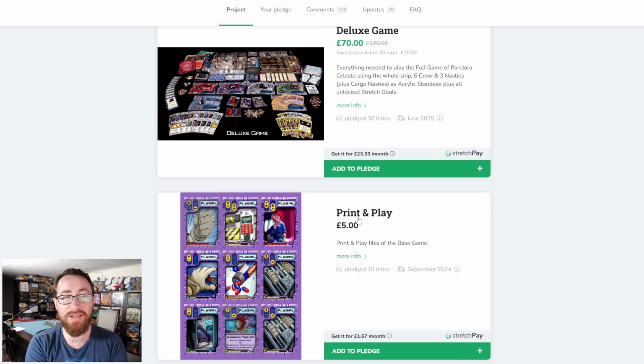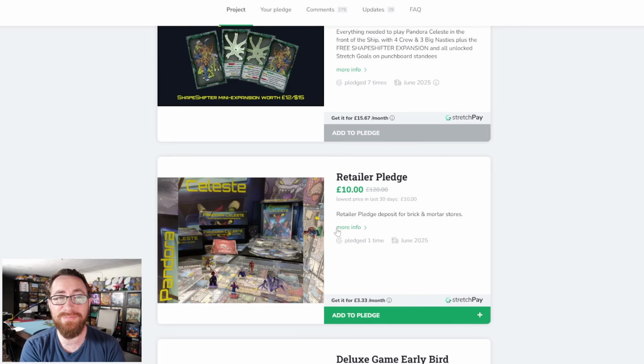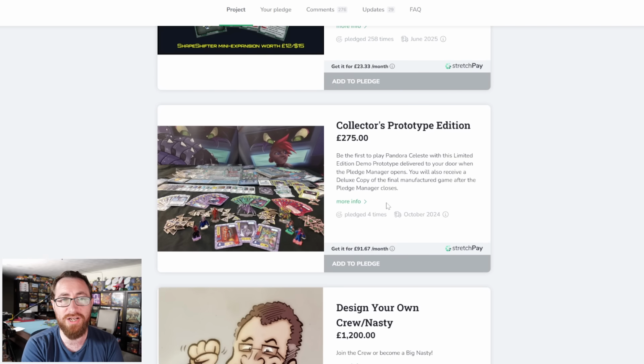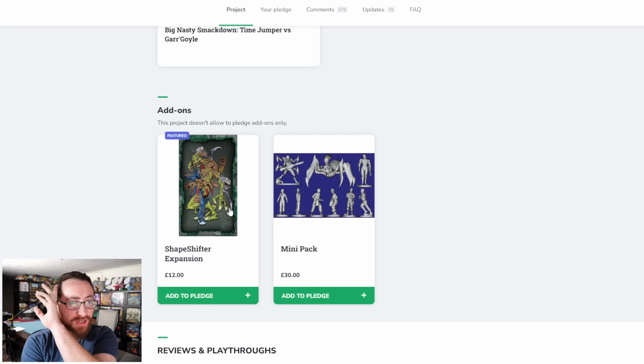There's also the print and play, £5 for the print and play version of the game if you want to dive into it that way. And that's basically what we have for the main elements, plus some early bird pledges that gave you some extra stuff. I believe it gave an extra add-on. It gave you the Shapeshifter expansion as a free add-on for those who backed in the first 48 hours.